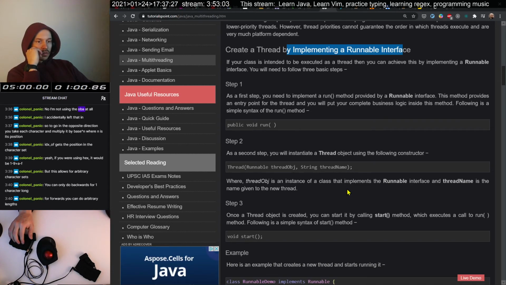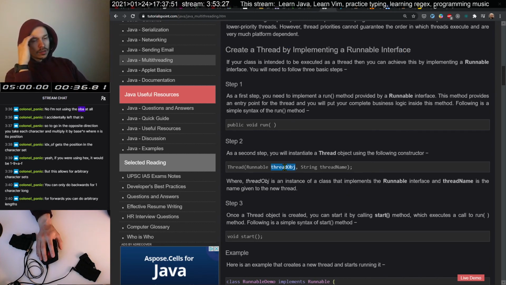You instantiate a thread object using the following constructor, where this is the runnable interface, and the thread name is the name given to the thread.